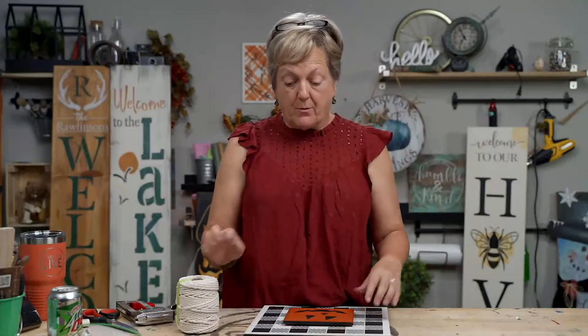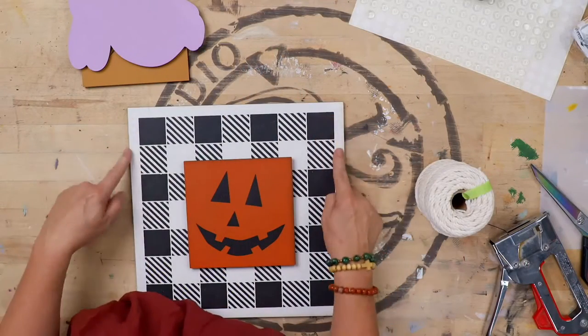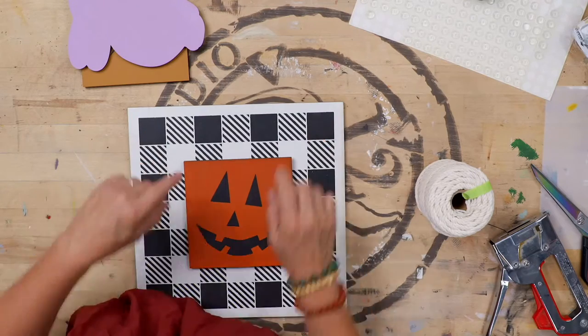So we're gonna take our white rope and we're gonna drill into here. The first thing you'll do is measure, and I'm gonna use my plaid. I'm gonna use the center of both of my black squares, this looks like it's evenly spaced. I'm gonna use right in there in the center. And I'm gonna walk over here and then Carrie's gonna talk.